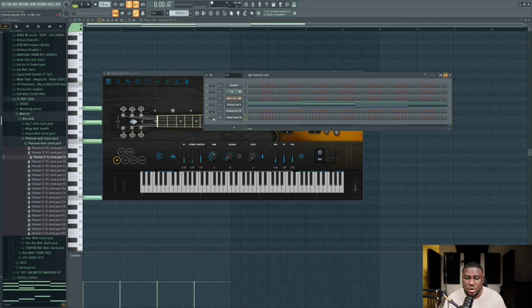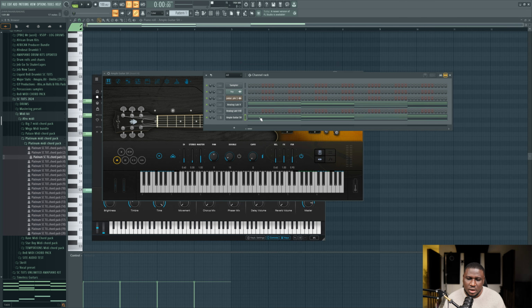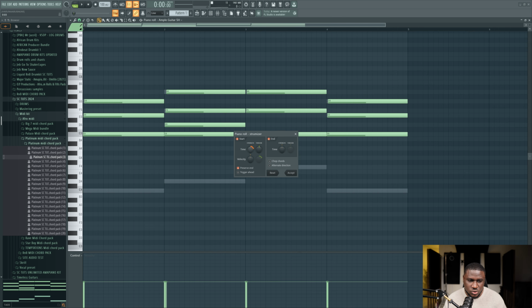Right, so the very first melody style is the Strum style, okay? Just you copying your chord and then you paste it in here. Then you open the piano roll for the new melody and then you just simply take away the bass notes because all our MIDI chord packs come with the bass notes so that you know what the bass notes are. And then you simply press option S to strum in FL Studio and then you simply move this. You will also adjust the strum manually to get better, but let's hear how it sounds for now.